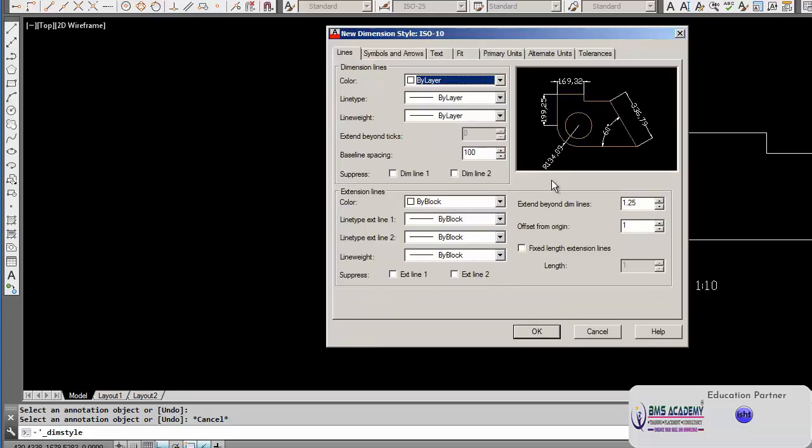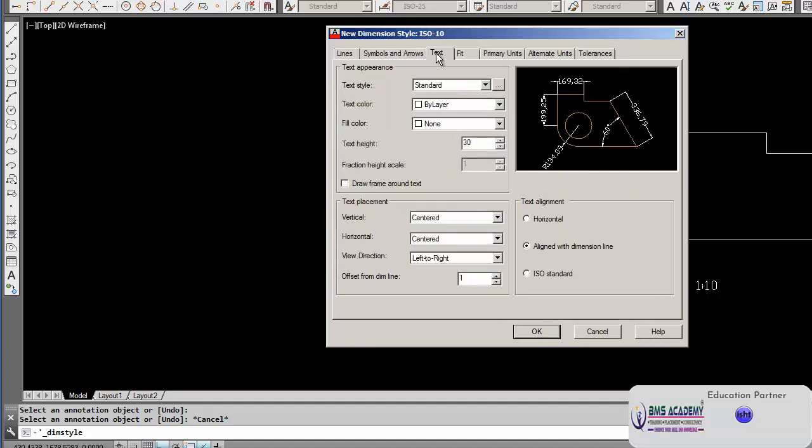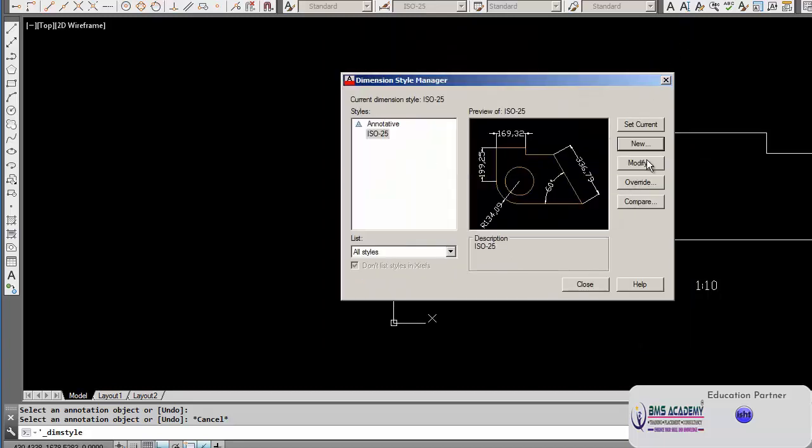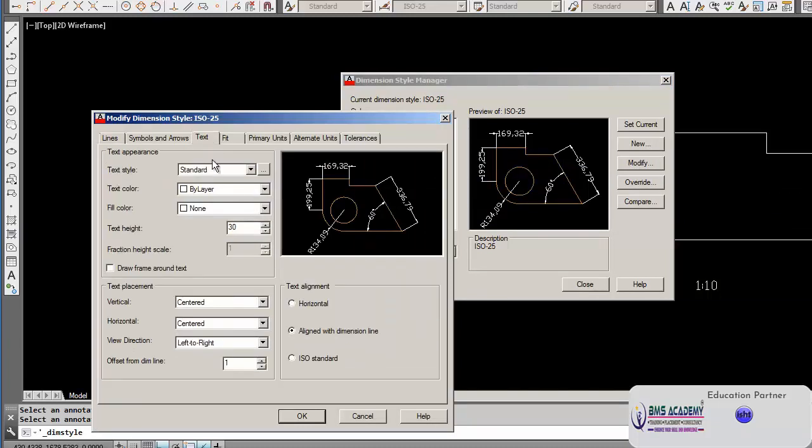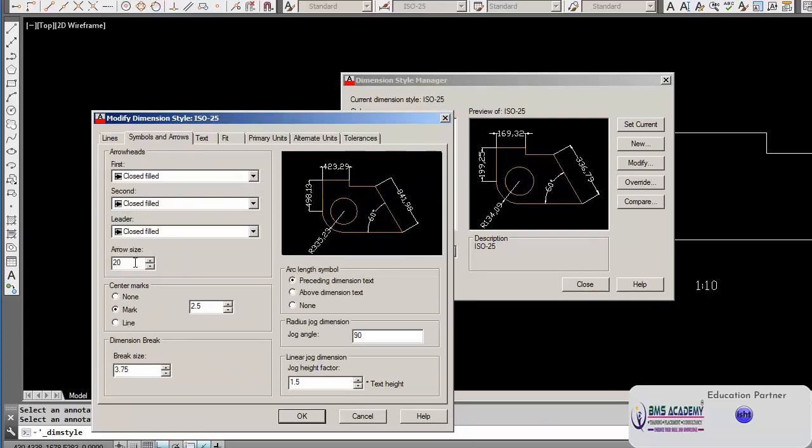Continue. Now here, what we have to do is, text is 30 in ISO 10, let it be the same, because for 1:10 we use this drawing, and the other one, here, this we modify to height 75, and everything we modify proportionally.